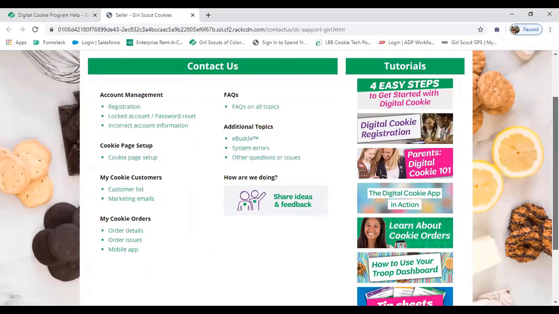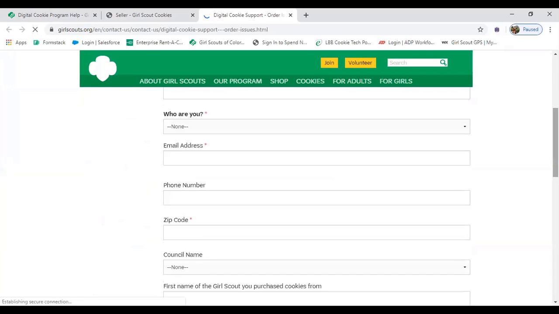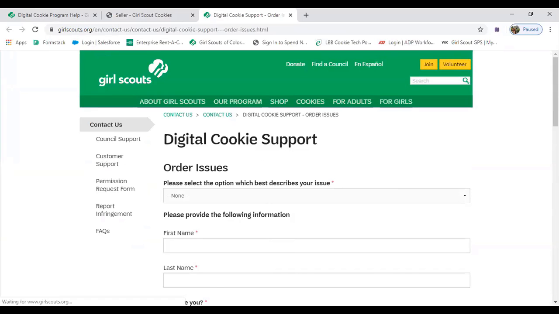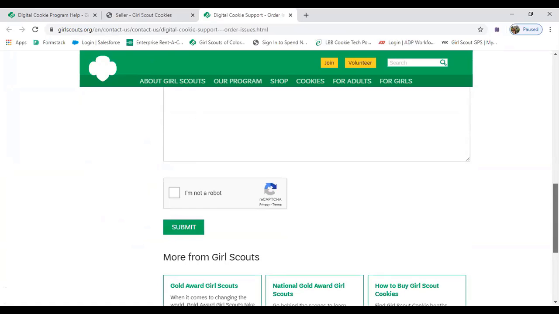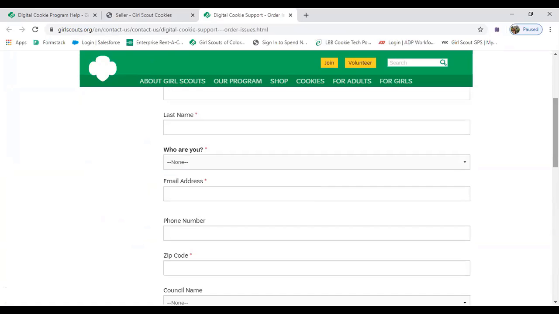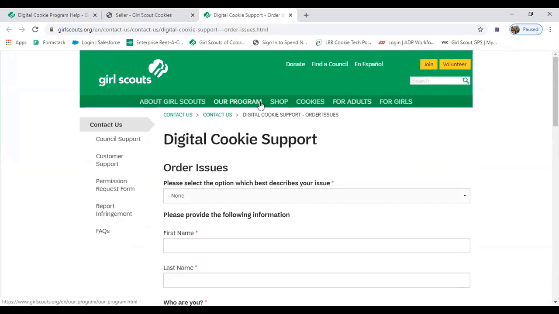I haven't had to do this in a year. So order issues, and they'll be able to put in the information, email address, and order number, and then someone from customer service will get in touch with them, or usually just ship them another package of cookies. And we'll circulate that link also right around the time the program begins, so that we have it back out there.